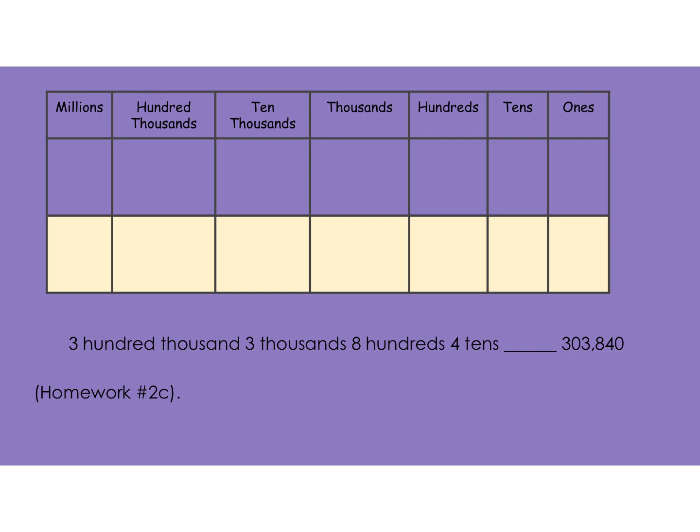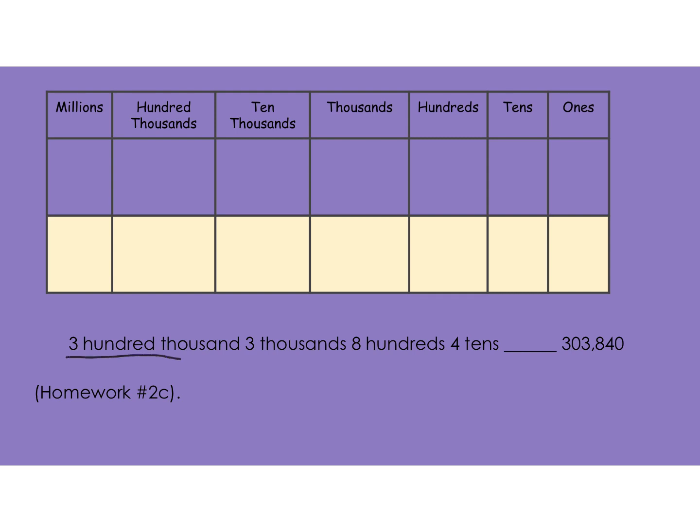Okay, this is the last one I'm going to compare with you, and then you'll do your homework. This is actually on your homework page, number 2C. If you're having trouble with this, please email me and let me know so I'll know how to help you. Like, oh, I'm having trouble with this one. Can you help me? So I'm going to put these numbers in my place value chart.